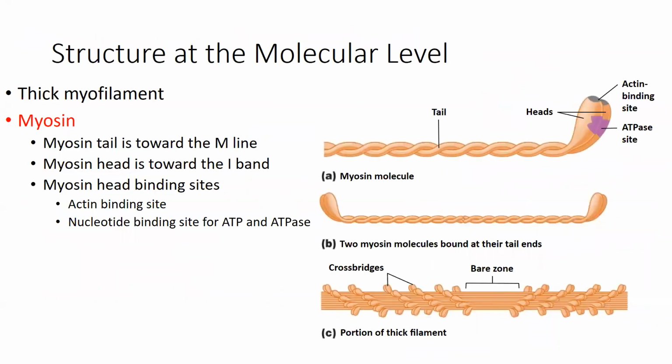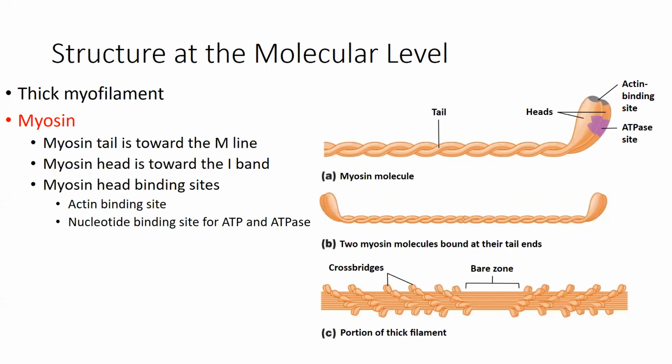All right, now let's look at the structure of myosin. Myosin is forming the thick filament, as we saw, which is the center of the sarcomere, essentially. Okay, and its tail is going to be facing the M line, which is the middle of the sarcomere, and its head is going to be reaching out towards the Z line or towards the I band. Okay. Now you can think of myosin as two golf clubs essentially wrapped around each other. Okay. And the head of the myosin has two binding sites.